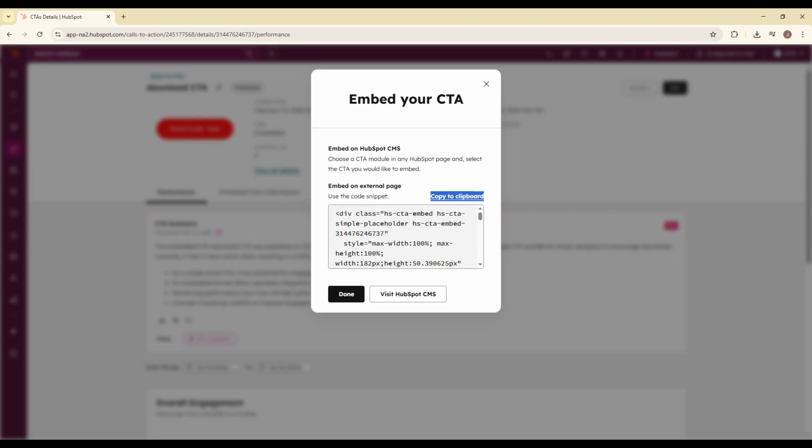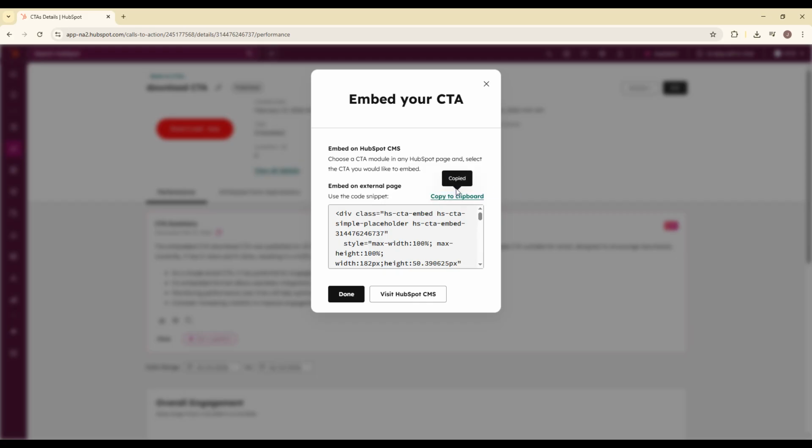In some cases, HubSpot may provide a combined embed code that includes both the main script and the CTA code together. If you see that option, you can simply copy the combined version. Otherwise, make sure you copy both pieces of code. Click the Copy button to ensure you grab the full snippet without missing anything.